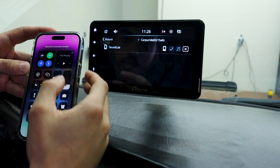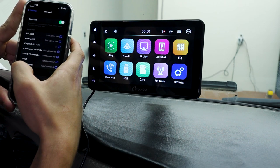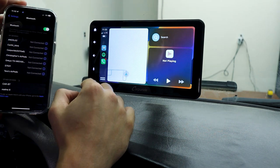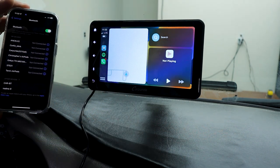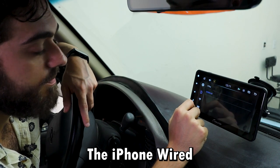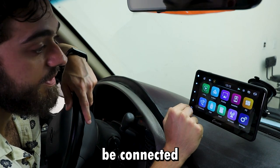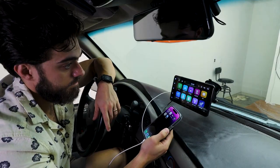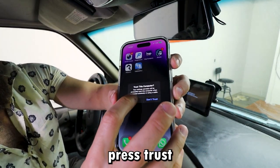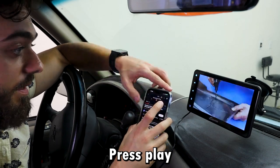Turn the Bluetooth back on and Wi-Fi back on. You've got to press Carpeeride on the Bluetooth — now we're connected and back in business. We go to the phone icon, got iPhone wired because I'm using an iPhone, and you can press iOS mirror. Then all you've got to do is plug in your phone and you'll be connected to Autolink. Press trust, go to a YouTube video, press play, and now it plays.